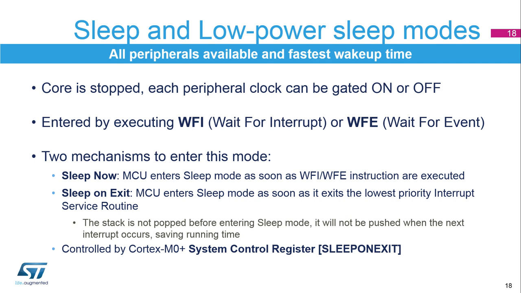Sleep and low-power sleep modes allow all peripherals to be used and feature the fastest wake-up time. In these modes, the CPU is stopped, and each peripheral clock can be configured by software to be gated on or off. These modes are entered by executing the assembler instructions wait for interrupt (WFI) or wait for event (WFE). When executed in low-power run mode, the device enters low-power sleep mode. Depending on the sleep-on-exit bit configuration in the Cortex-M0+ system control register, the MCU enters sleep mode as soon as the instruction is executed, or as soon as it exits the lowest-priority interrupt subroutine.